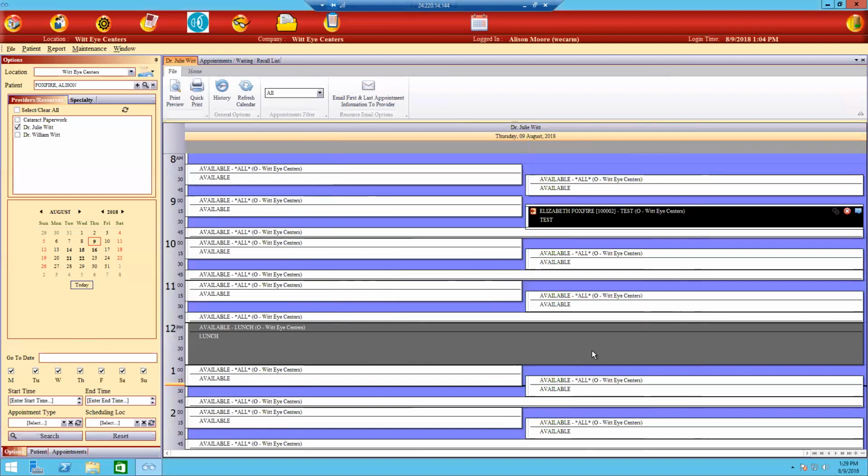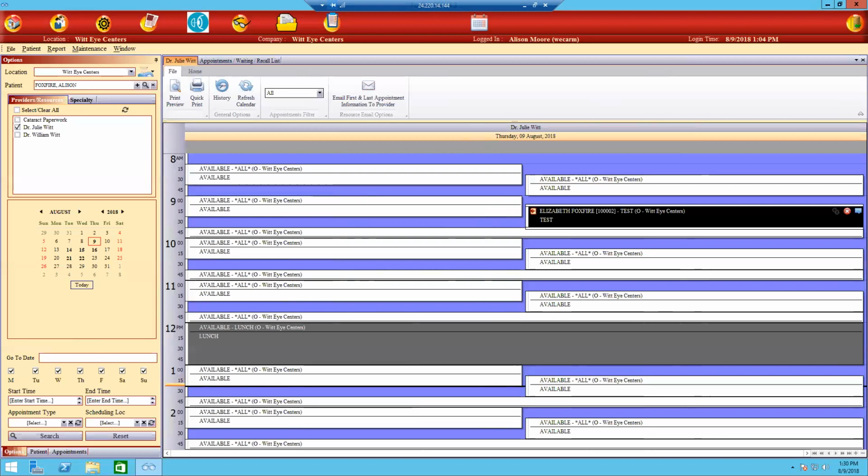To the right of that $ is a red X. This red X is the confirmation symbol. A red X means the patient did not confirm their appointment. This is another thing that For Patient Care will take care of for you. Elizabeth Foxfire, let's say she gets a text and it says, just a reminder, you have an appointment on the 9th, this time with this doctor. Press 1 to confirm. If she presses 1, this red X turns to a green check mark.